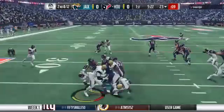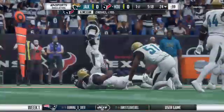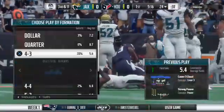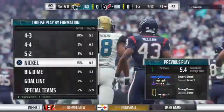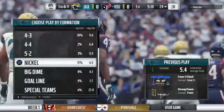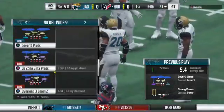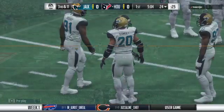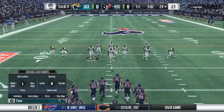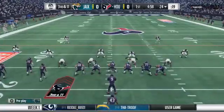Now a handoff as they run left side. 1 yard officially on the pickup, and it'll leave them with a 3rd and 11. Partner, we know today's NFL is really built around the guy throwing the football. But these short runs, they still pay dividends because they can take their toll on a defense, and they can add up as the game goes along. You control the clock, you control the ball, and that way you often control the game. Little trouble thus far on their opening drive as they come up on a 3rd and 11.